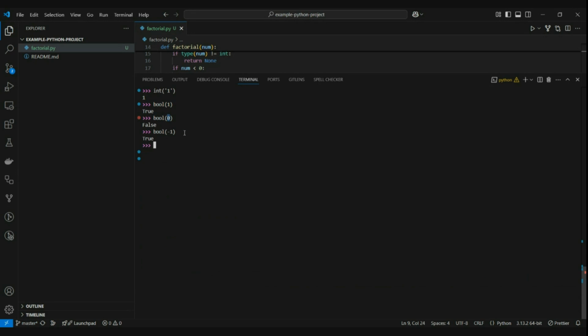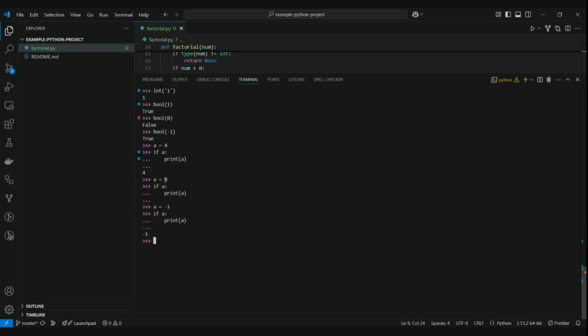Let's say I have a variable called a, which is initialized to 4. And if I do if a, print a, this actually evaluates to true. And if I initialize that back to 0, and do the same thing, it is false. If I initialize it to -1 and print it, it's still going to be true.